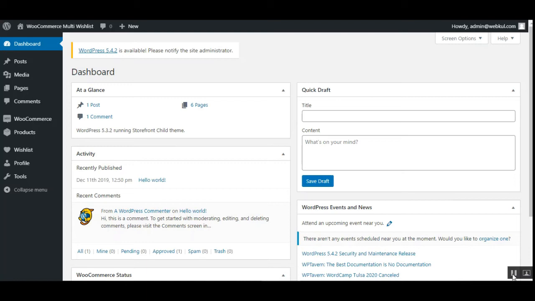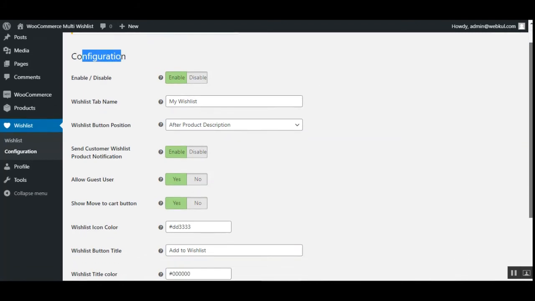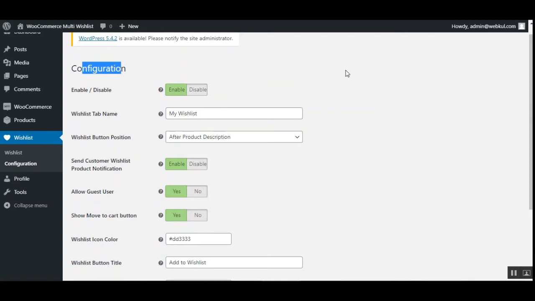Now I've logged into my admin backend panel, as you can see right now, and on the side panel, after you've successfully installed this plugin, you'll have the wish list menu option, and under that we have wish list and configuration. Let me open configuration in one window and wish list in another. On the configuration for this plugin, you can see the configuration settings for the wish list itself, and it has a fair number of settings. So let's get through each of them.